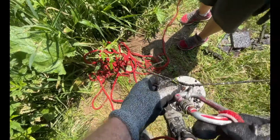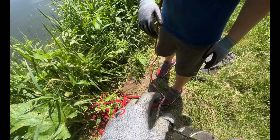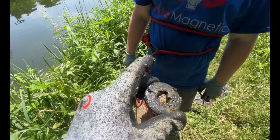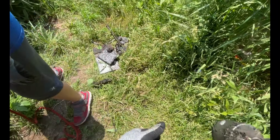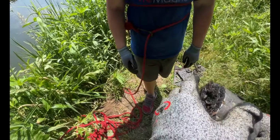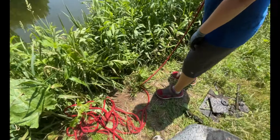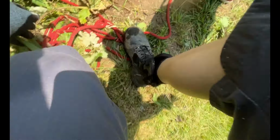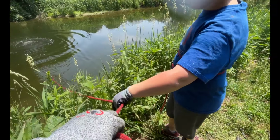Just a line. What's that? Washer. Nice. Okay, piece of wire. Nice size washer. That's a good size washer. Look at that. The first time I heard of a washer, I thought it goes into a washing machine. Okay, here, Parker. You pull it in, buddy. Okay. Pull it straight in.